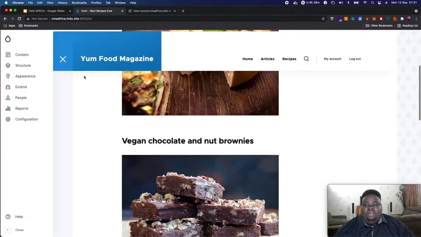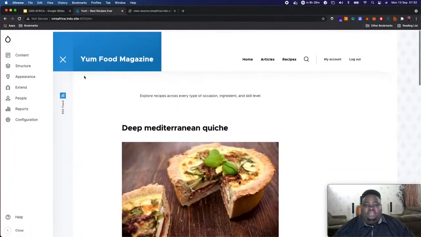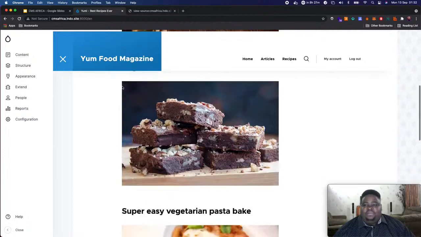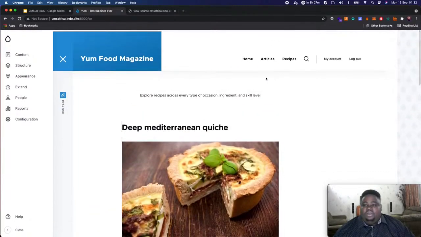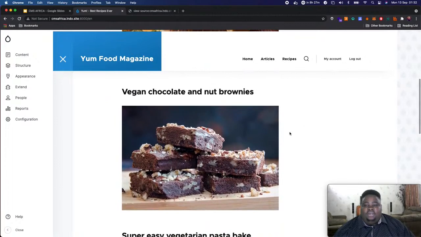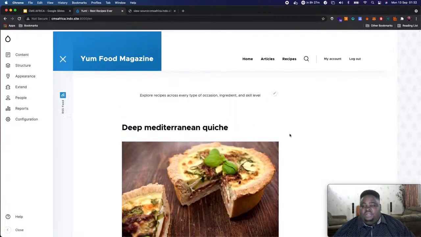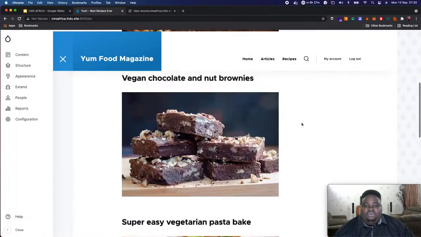So right now you're looking at our demo site. It's a food magazine. We're sharing recipes. I'm also sharing helpful articles with our people, and we want this magazine to show up in the search. We want people to find some of the best recipes that we've been gathering over the course of this conference. So what can we do here?